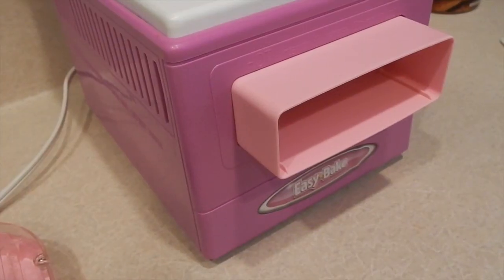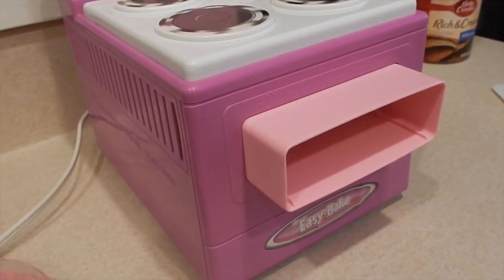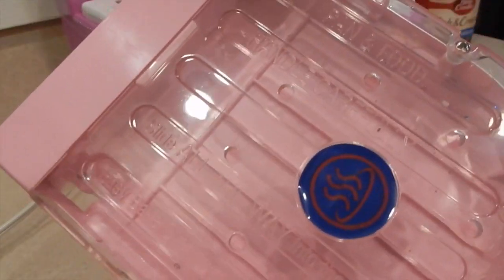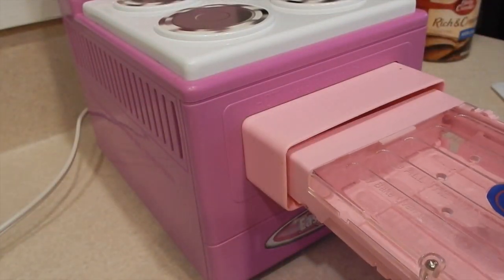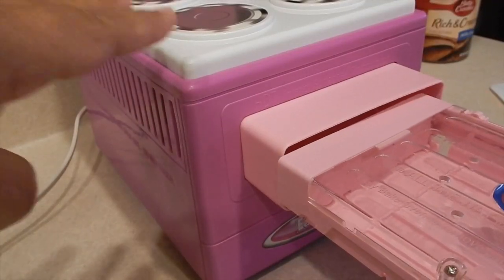It's been 15 minutes now, so it's time to take out the first cake. Here is the Magicool cake pan remover. So I'm gonna go ahead and put that in. Oh my gosh, I'm hoping it's ready. I'm nervous.